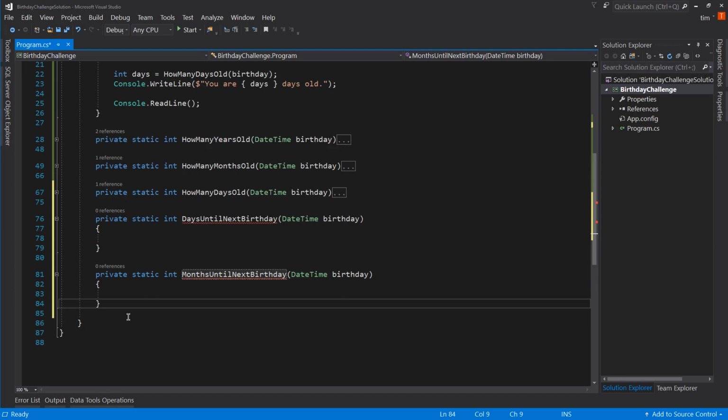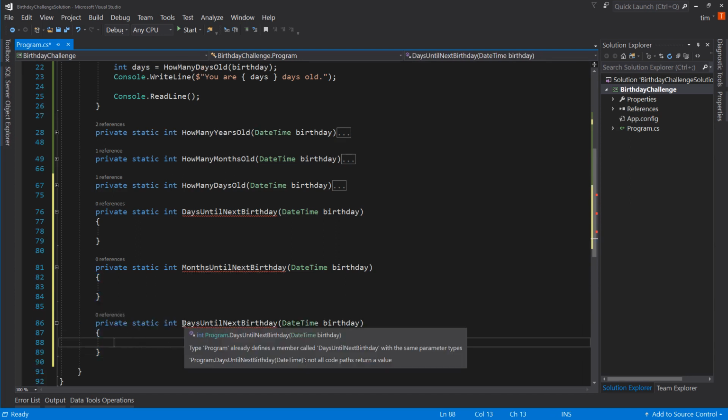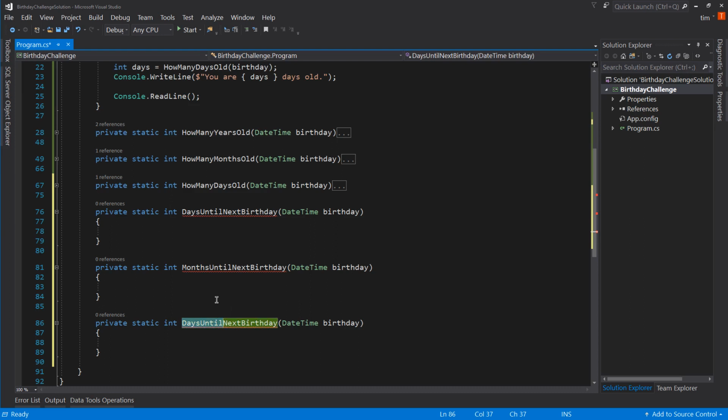So let's paste that in as well. This is number of weekends until next birthday. That's a long method name, but it gets the point across.